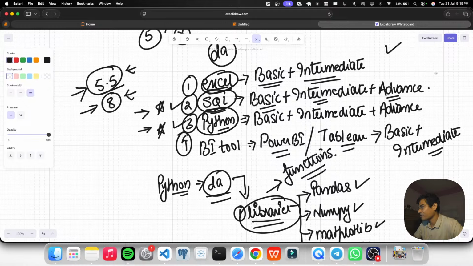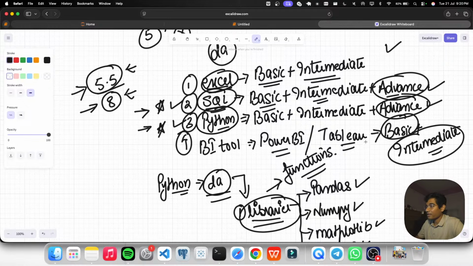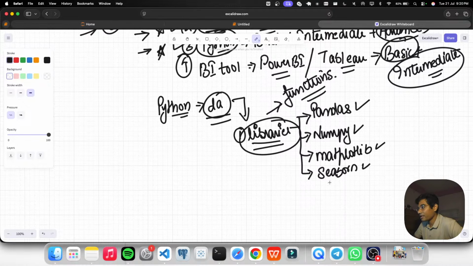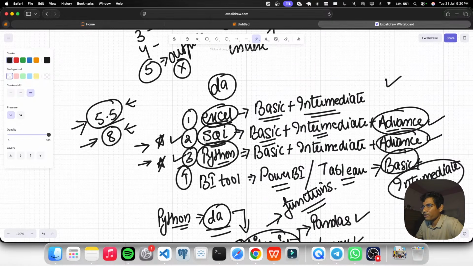You went till advanced, right? But for SQL and Python, पूरा advanced तक you have to take care of. BI tool, same, basic and intermediate. And related to the libraries, just take care of Seaborn as well. ठीक. And that's all about the roadmap for the data domain, I mean for data analyst.